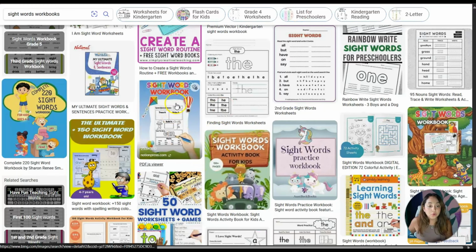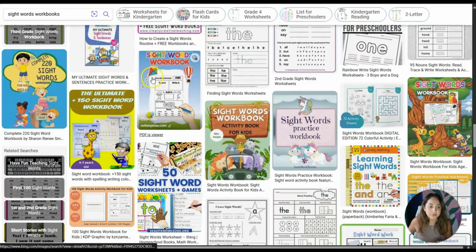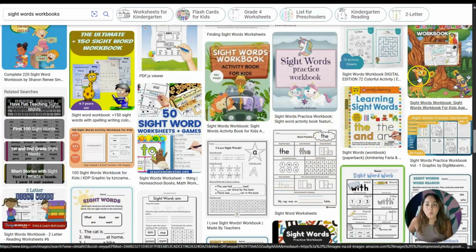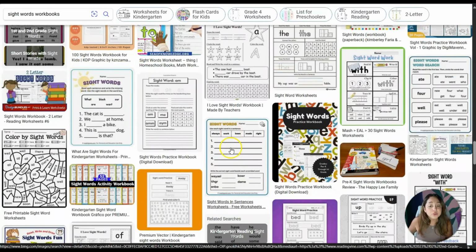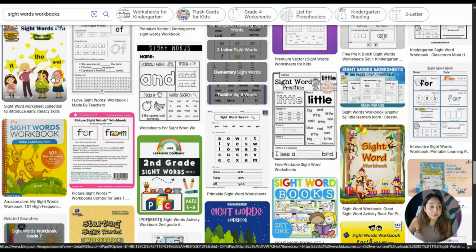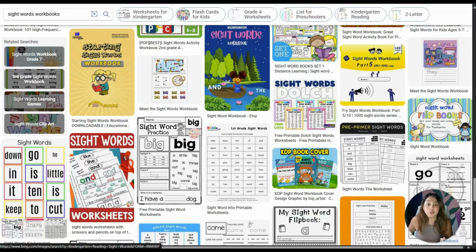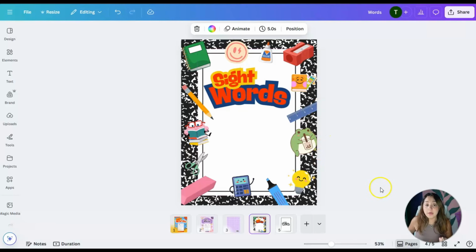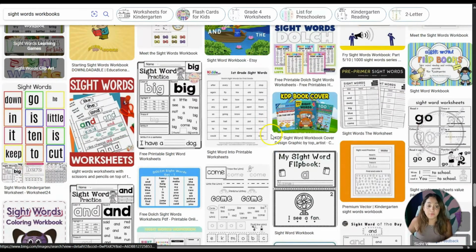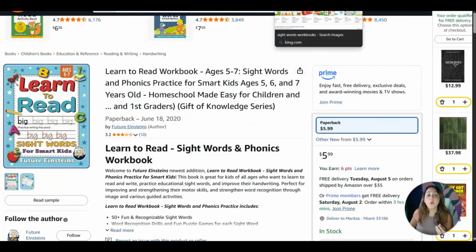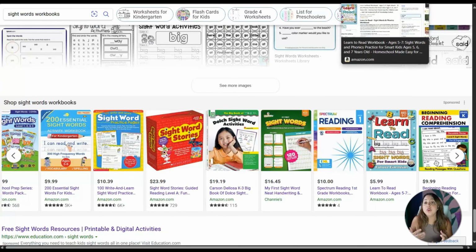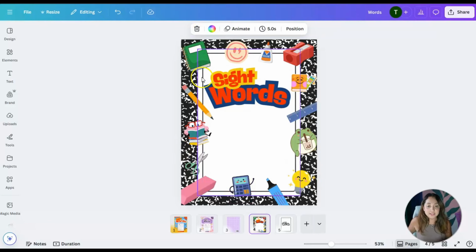But if you go on Google, you will see that there are different things. For example, here, there's layering of elements, such as the kite, the air balloon, and a hand and a pencil. So it just depends what types of things you want to use, whether it's animals, or maybe characters, people, kids. Here we have monkeys. It also depends on the ages you're designing this for. You have to figure out what your style is, what you want your workbook to look like. But this is what I have come up with.